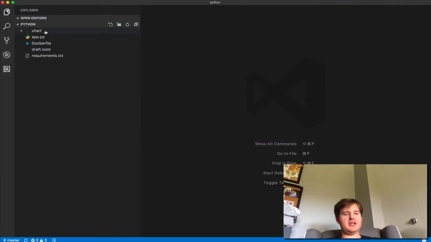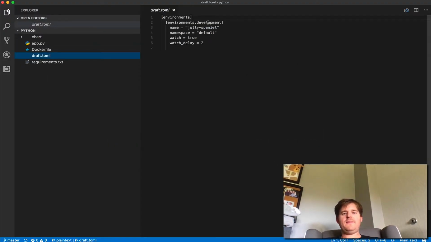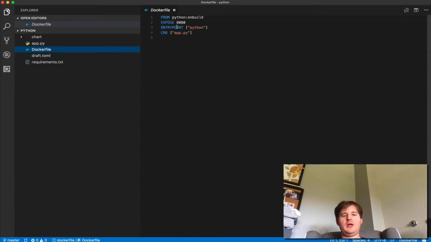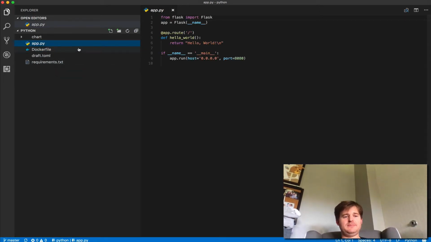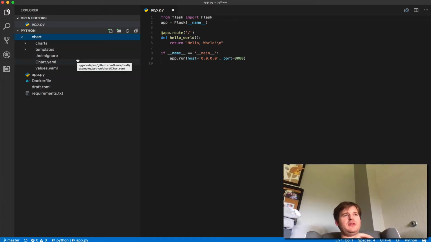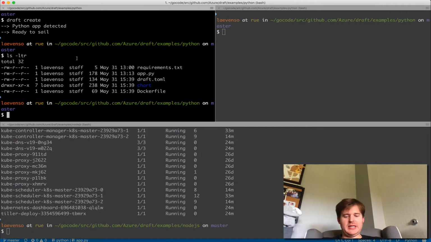Let me pop over here to VS Code and show you what's happened here. So we've got a development environment set up here, which is great. You check this into your source code, great for CI/CD. A few bits of information about the deployment, the namespace, and whether I have watches on it. We have a Dockerfile to actually build the container, I have draft pointing at my specific Azure container registry, and here's obviously the application, and we have a Helm chart. So Helm's doing the last mile, so draft is pushing the container and running a Helm install on the Kubernetes cluster. So that's all the innards. You don't really need to know about them.